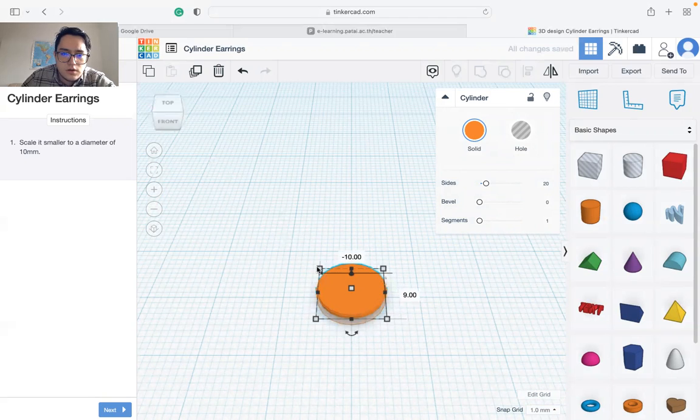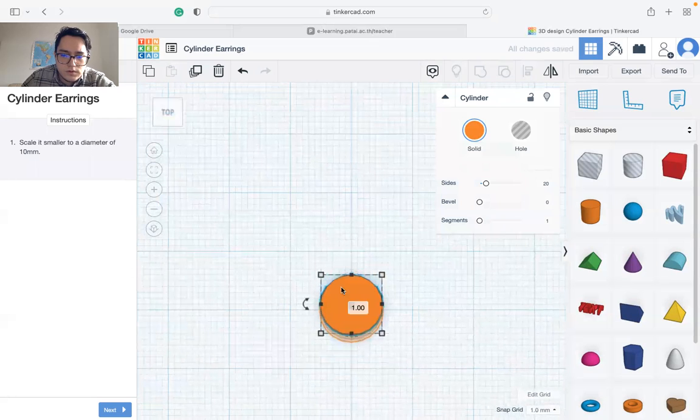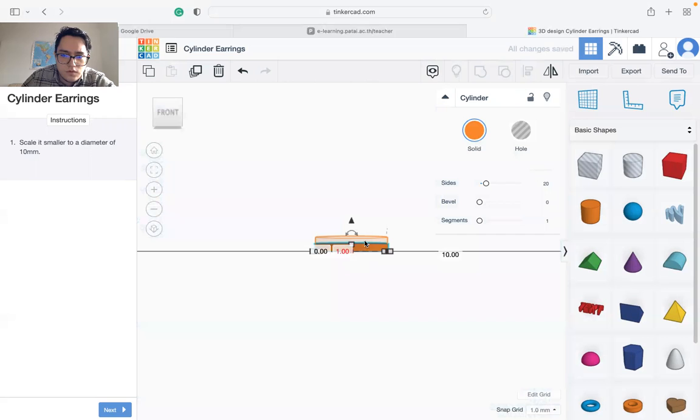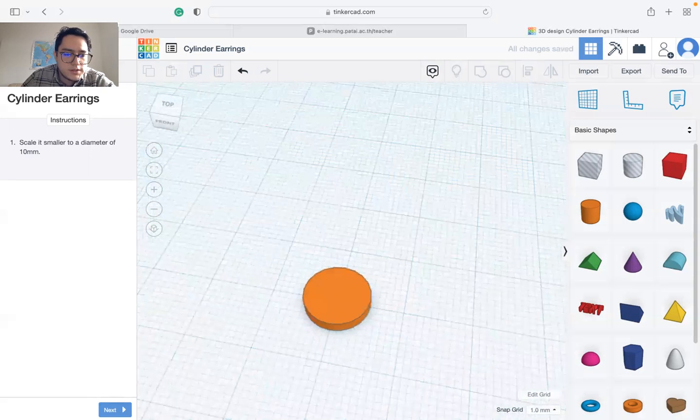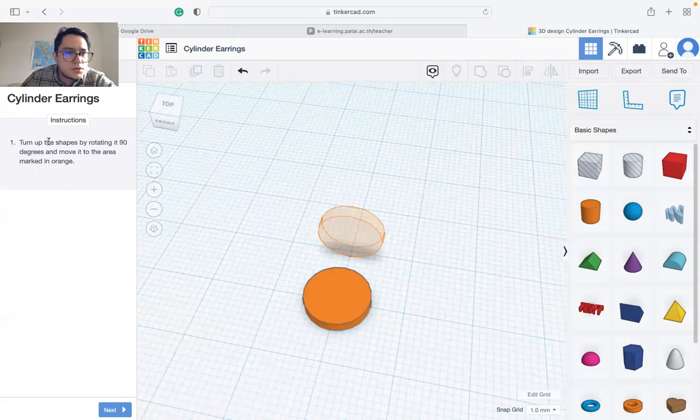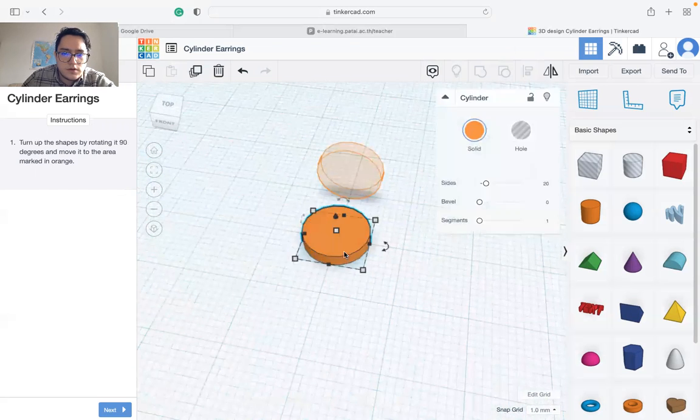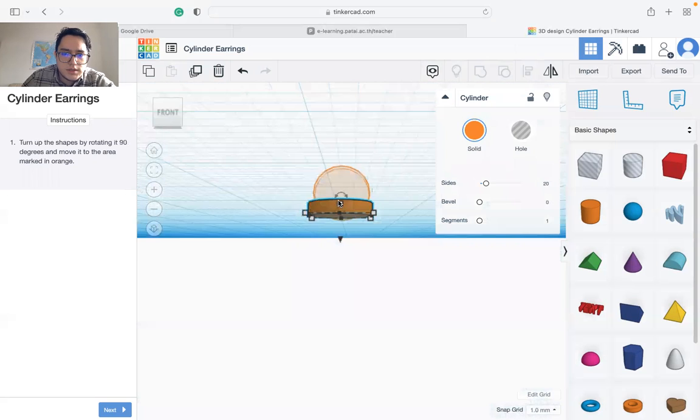So let's take a look on the top view. And let's take a look on the front view. Perfect. And turn the shape by rotating it 90 degrees. So we have to rotate it 90 degrees.